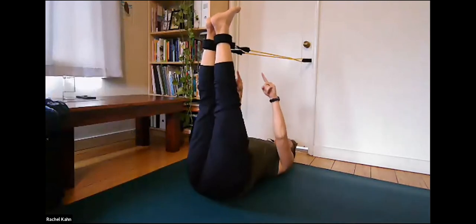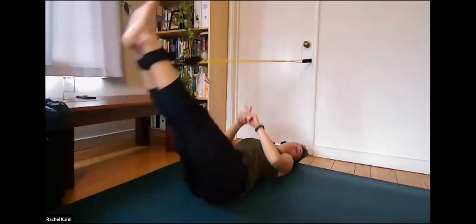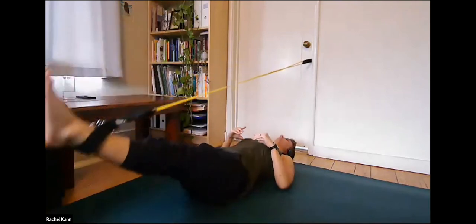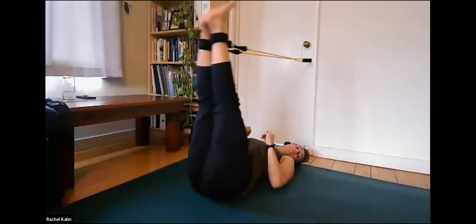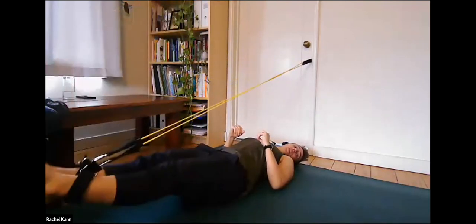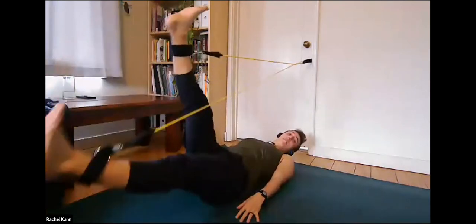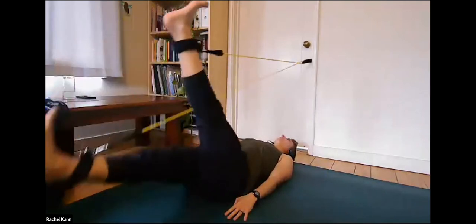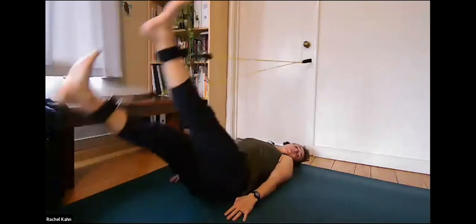Okay. So again, having somebody assisting you, whether they're helping you move your legs or whether you're moving your legs, this is a really nice way to get more fluidity and movement through the hips, the knees, and the full legs. Okay, so I'm just starting, both legs are coming straight down to the ground. I can move that more into alternating, so kind of marching legs, one leg up while the other goes down.